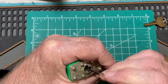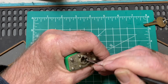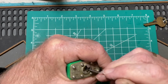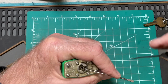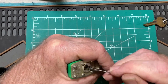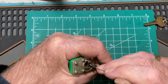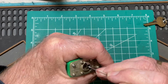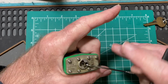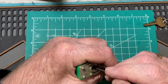But it doesn't pick like a regular Master Lock picks. Doesn't have the same feel to it. Sure doesn't seem to be very easy either. Reset a lot.